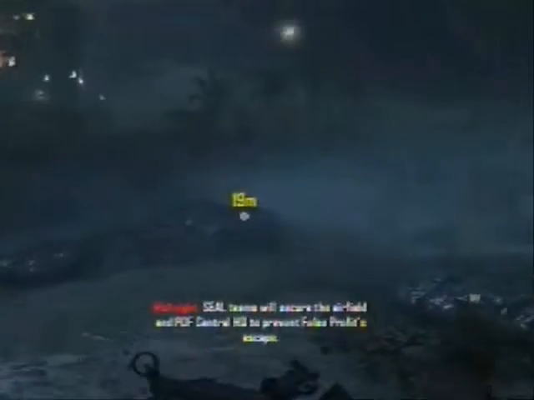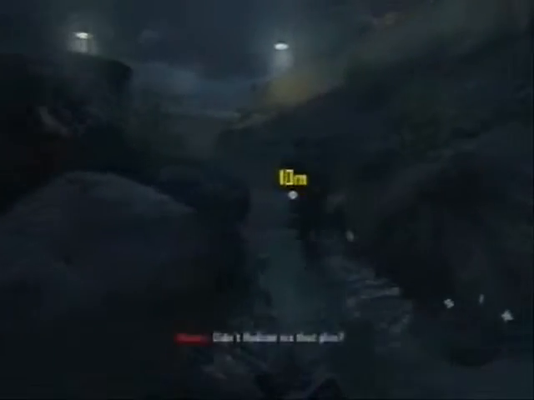Night, it's Mason. We're in. SEAL teams will secure the airfield and PDF Central HQ to prevent false prophet's escape. I'll provide overwatch for Building 12 off the battle map. Did Hudson mix that plan? If he did, he didn't tell me. Good luck, Mason. McKnight out. Take him, Woods.